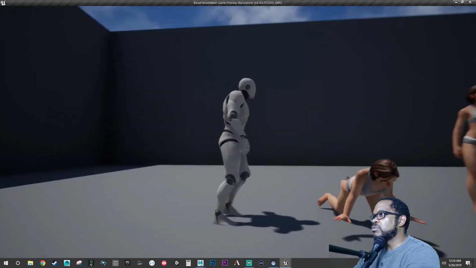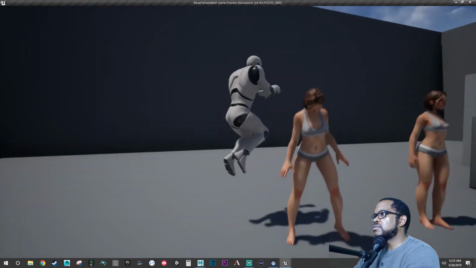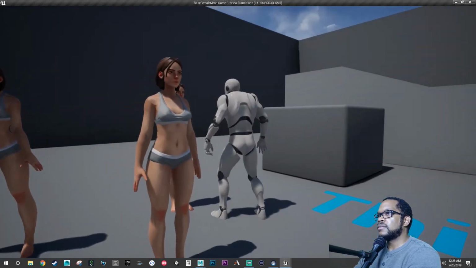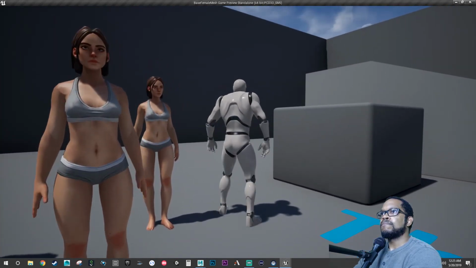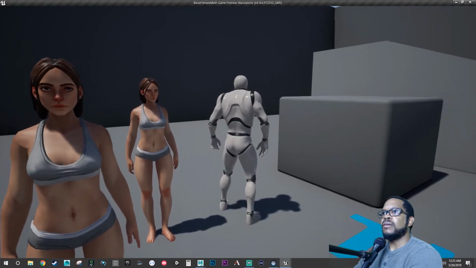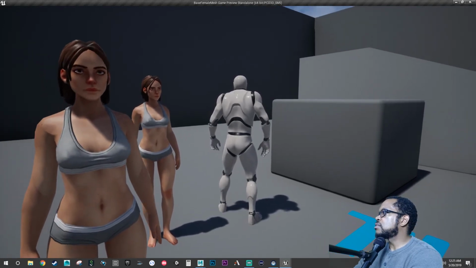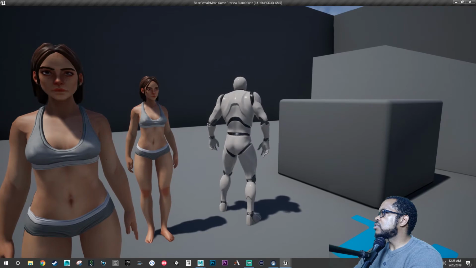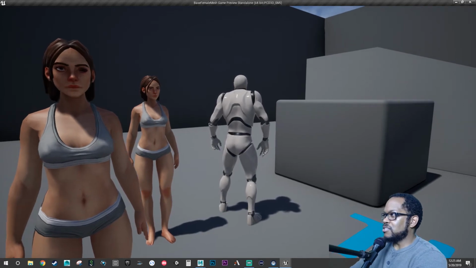And you can see her eyeball moving around. Oh, wait, let's go back. And she's blinking and her eyeball's moving around. You can see it right there. So that works. So that's awesome.